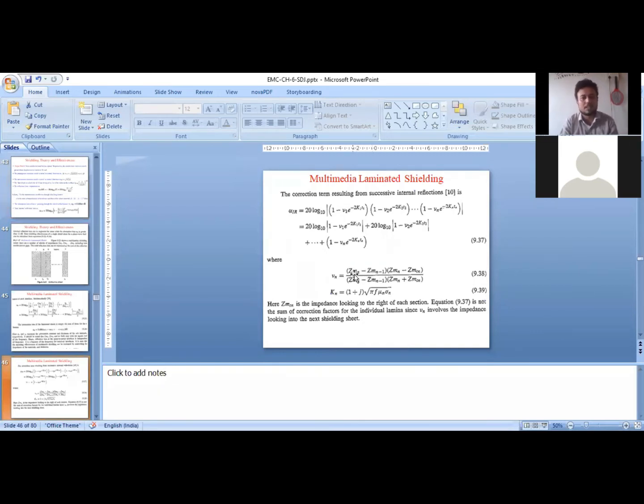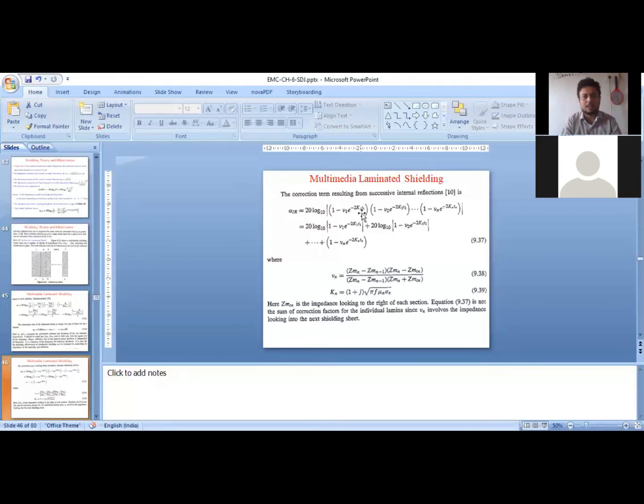So it is Zmn minus Zmn minus 1 whole square actually. So one of the brackets will get cancelled with the denominator. So what I'll have is the difference of impedances and the addition of impedances. That is nothing but the reflection coefficient happening from the nth barrier. So these are nothing but reflection coefficients only. So 1 minus the reflection coefficient is the transmission coefficient, and this reflection coefficient depends on the amplitude of the wave that is attenuated in that metallic barrier.